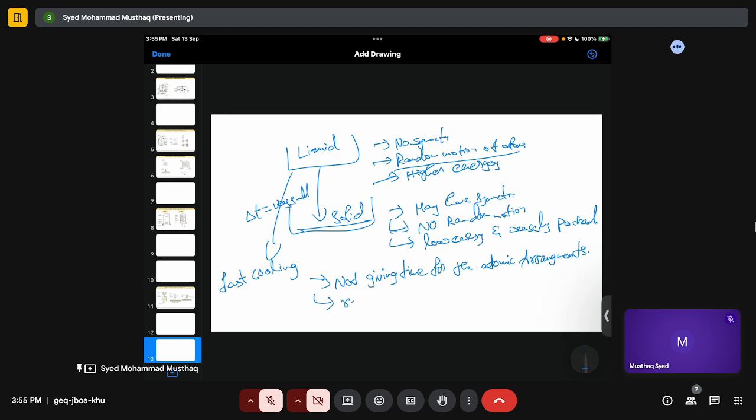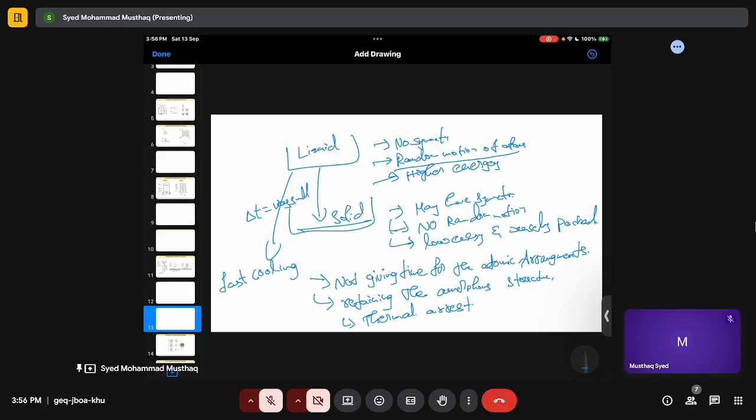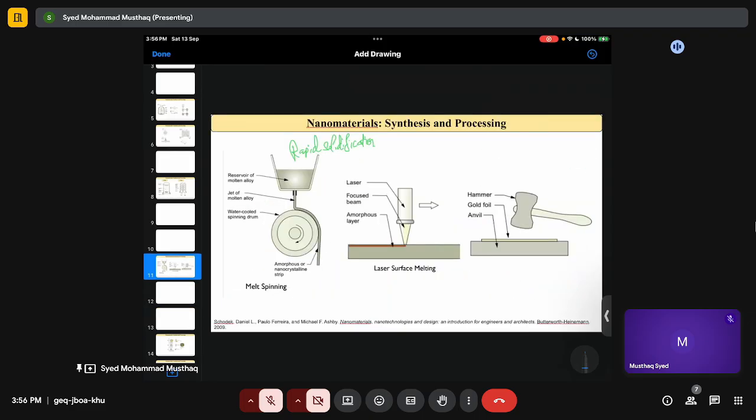That means you are retaining them in the amorphous liquid state, so whenever I cool it very fast, I am doing what we call thermal arrest. That means we are arresting the motion of atoms. We are not giving them time, or even the energy, to rearrange. We are just taking that energy out very fast. Then we will have a glass. That's how glasses are formed. Whenever you cool any metal very fast, you will have glass.